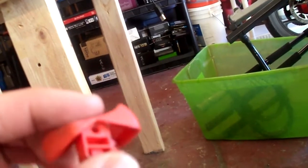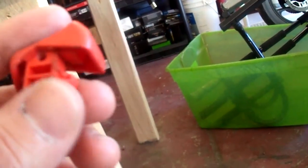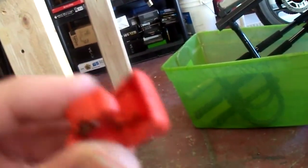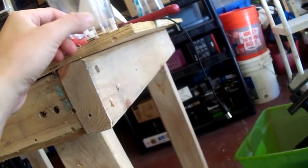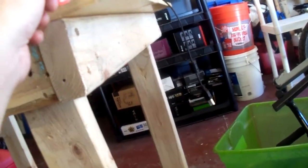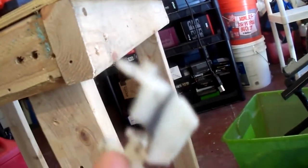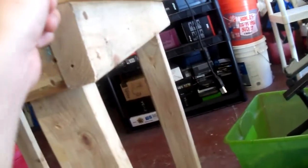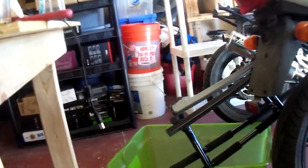I'm probably going to pick up a new assembly in the future, but for now I'm just going to fix it so I don't have any worries about it, because it was getting stuck when I would turn it off and sometimes I'd sit there and jiggle it around to get it to turn back on. This little bracket right here that holds it apparently snapped. It's got some JB Weld right there — that gray stuff basically gluing it back together. These aren't high tension parts so there's not a lot of pressure on these, so I don't mind using a little glue. I'll probably replace this in the future, but for now that's my quick fix until I hop on eBay and find some parts.